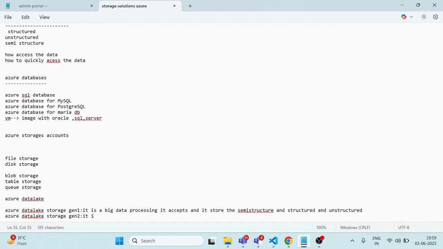It is a scalable, secure Azure storage for big data analytics with file systems, and it supports Hadoop. Okay, Hadoop compatibility.